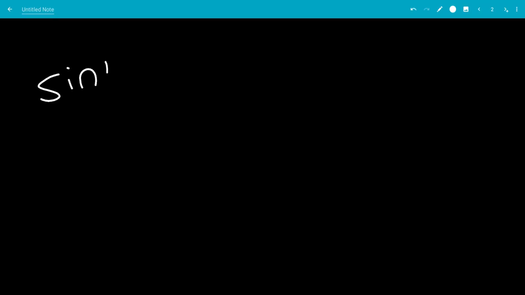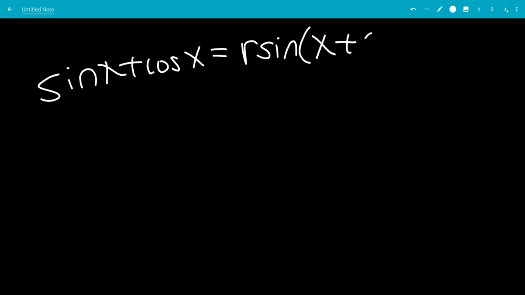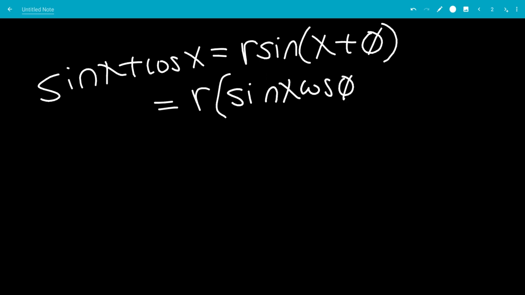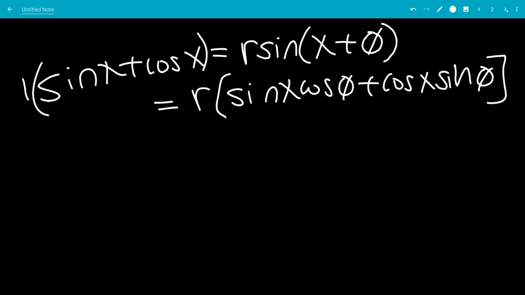Good. So let's look at sine x plus cosine x. We can combine these into one trig expression, namely r sine of x plus an angle, let's just call it phi. So that would be r times the sine of x plus phi, which will be sine x cosine phi plus cosine x sine phi. So we have sine x plus cosine x multiplied by 1, right? I would love to take out cosine phi or sine phi, but let's just let cosine phi equal sine phi. You might ask why?